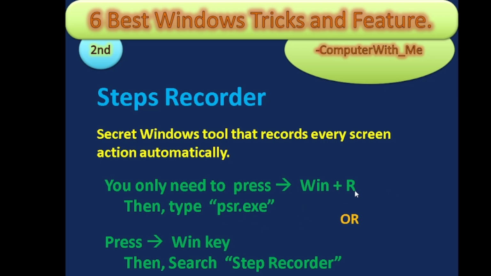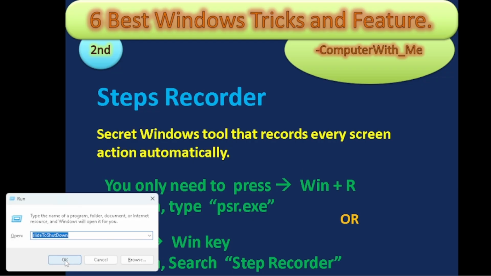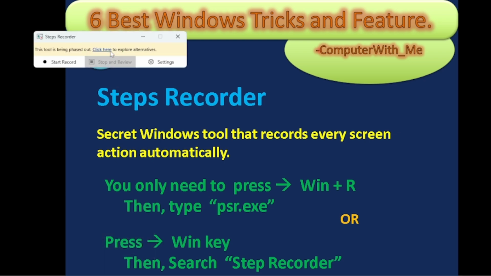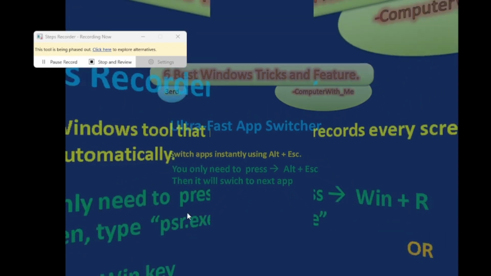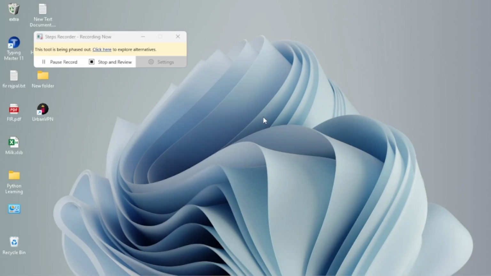So if I press Win R and type psr.exe, hit enter, it opens Steps Recorder. If I start recording, I click here, I then click here, and I do it like this.